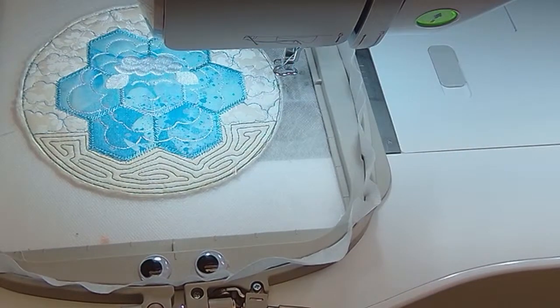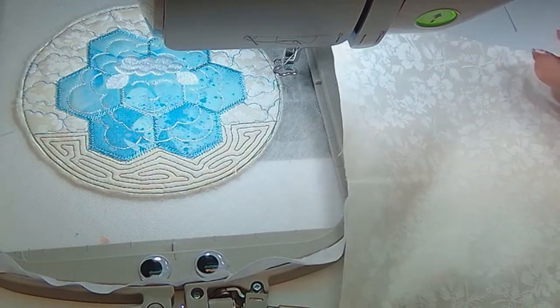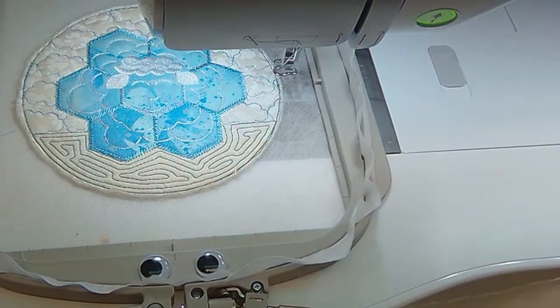Okay, so now is just a circle, just a plain circle, and that's our hint. We're going to put our fabric face down, which I'm not really sure there is an up and down that looks like it.